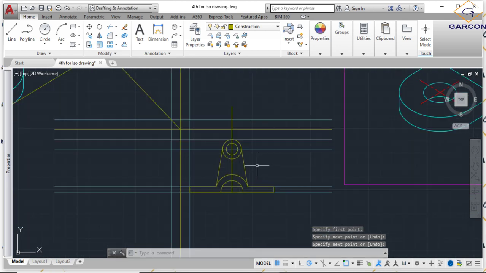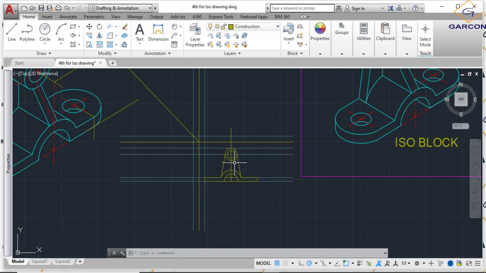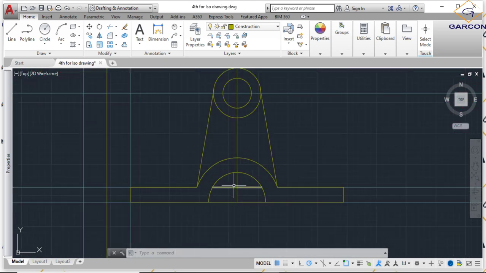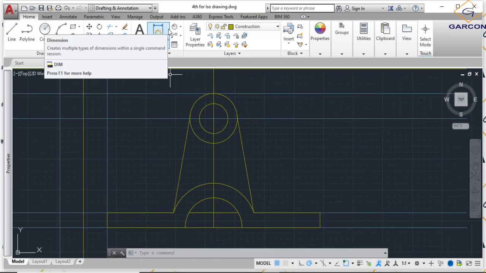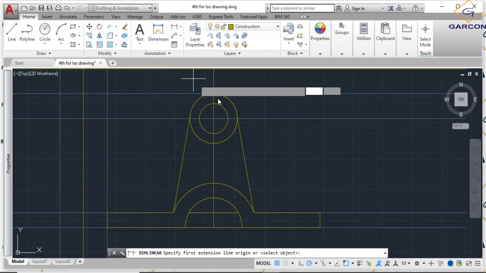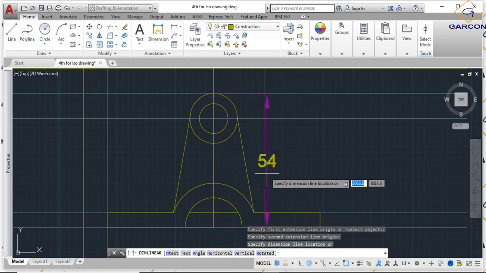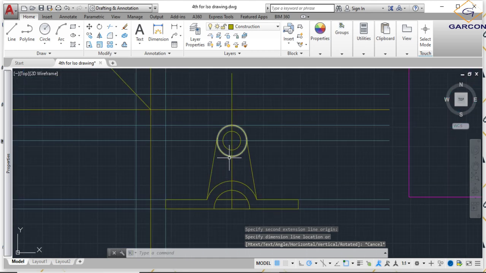And then check if the height is right, because something looks, I guess that's how it looks. Height should be 54. Good, it's good.